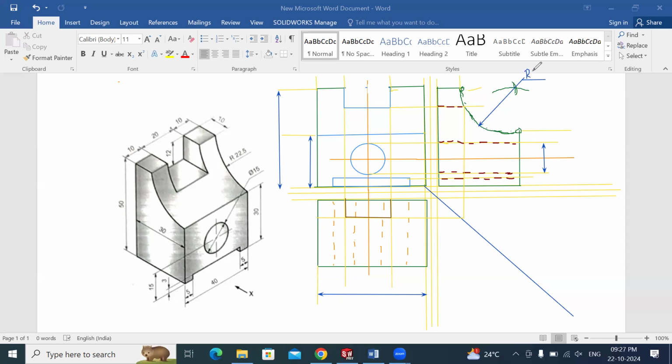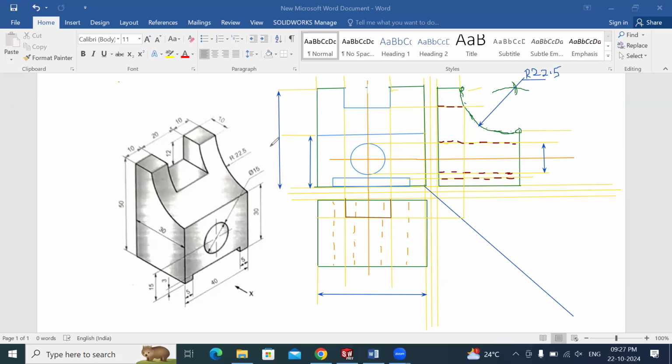R 22.5. Then the remaining all dimensions you can put over there. This is 50. So here you can write 50.